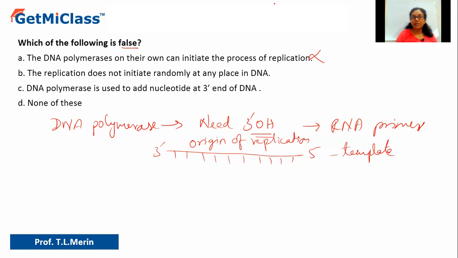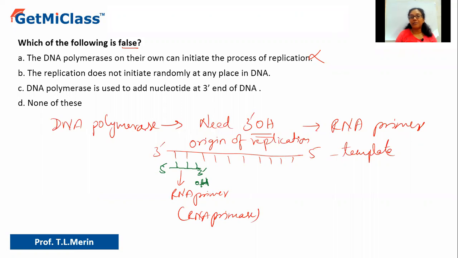It needs the help of an RNA primer. So first RNA primer will be added in the direction 5' to 3', and this 3' hydroxyl end will be provided. Now the polymerase will come into picture. Now which was this enzyme which was acting here, which is involved in the formation of RNA primer? This is called RNA primase. The enzyme which is involved here is RNA primase.